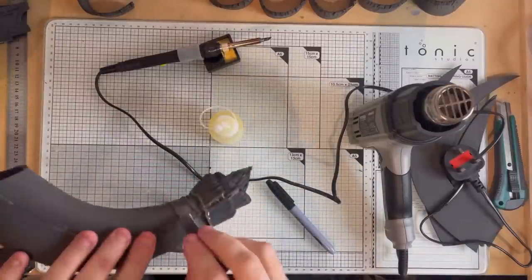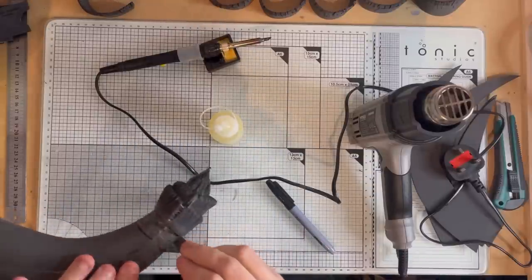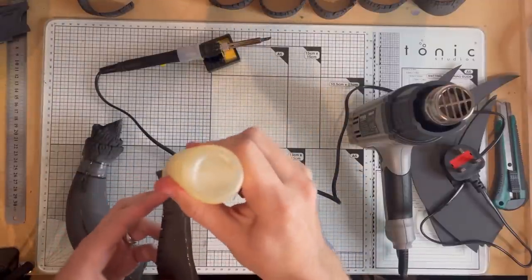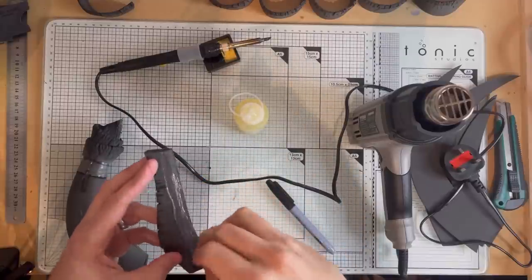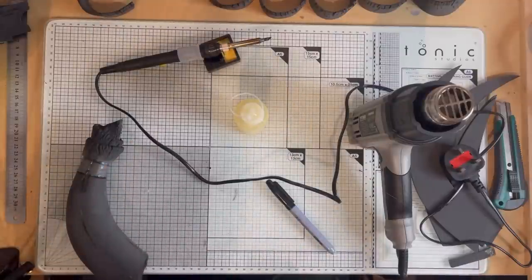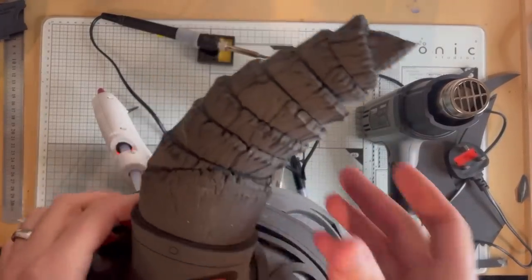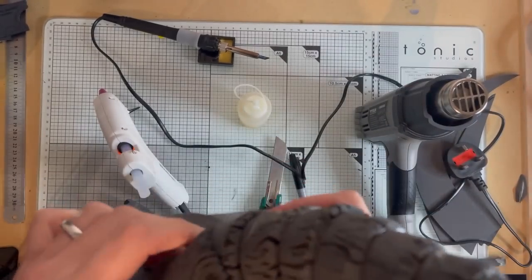The very first one I did, I did attempt to use hot glue for this — it worked alright but I wouldn't advise it. It's quite difficult to hold them in place while the hot glue dries and cools. Once the horn's finished you can press that in place — if you want to glue it now you can, it should be quite a nice snug fit though.